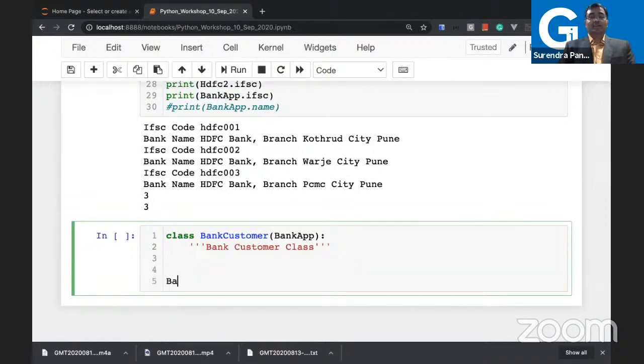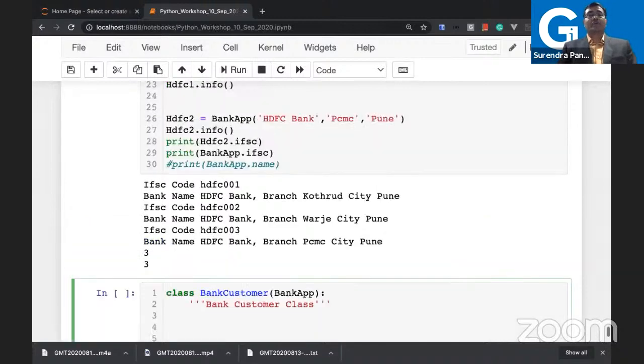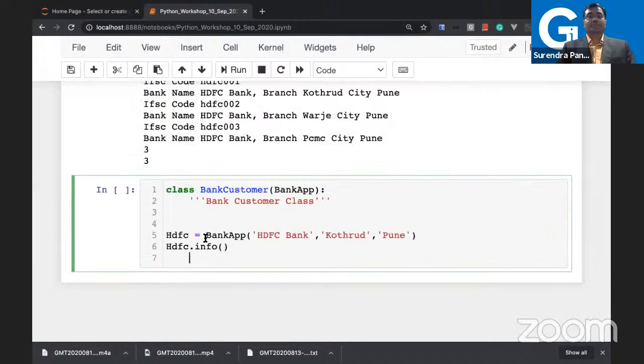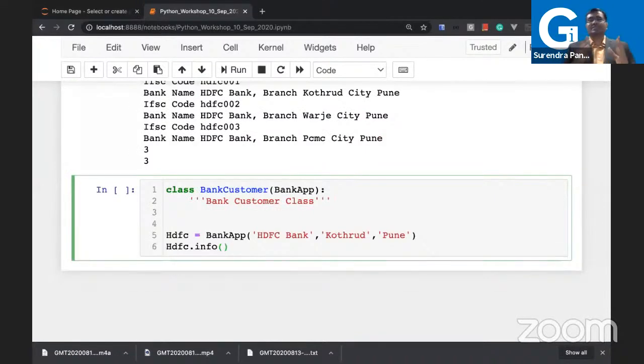So let us write another object here. I will just write one of these objects to save time. And this time I'm testing whether I can create an object of this bank customer. So bank customer object. I should check whether it is going to work or not. Is the parent giving permission to access the attributes declared in the parent class? So is the child having the permission or not? Let us check.